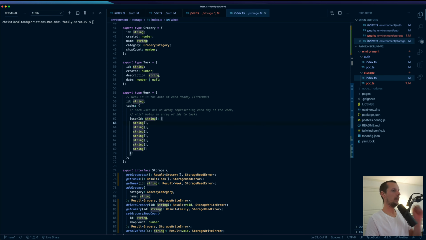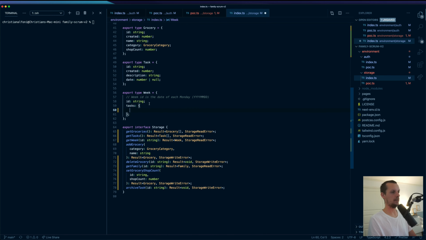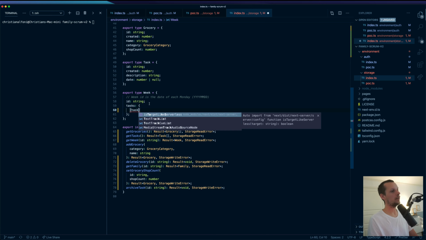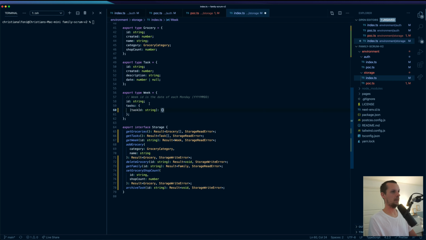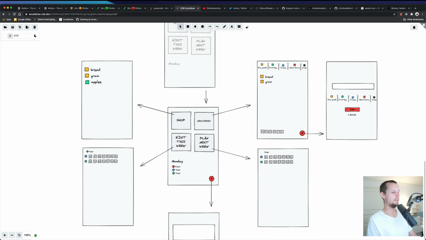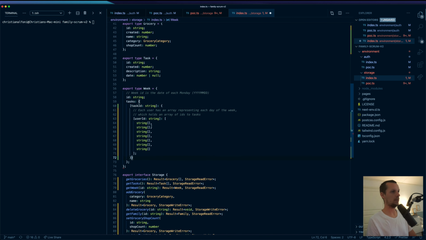Let's look at this. So the way this is stored, or I want this to be stored, is you have a week and that has an ID. As you can see here, it's the year, the month, and the day or the date. That's the ID of it. And then you have tasks, and that should, of course, be like this. Task ID, string, and that reflects the UI, right? You have the task and then you have the users.